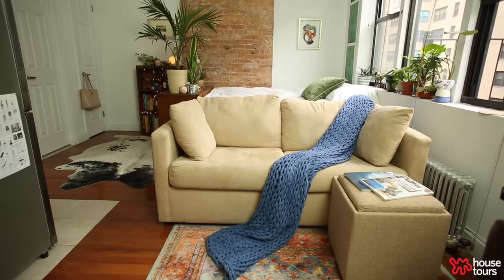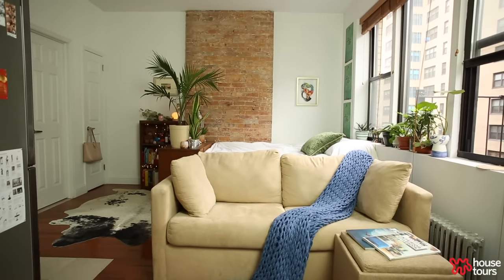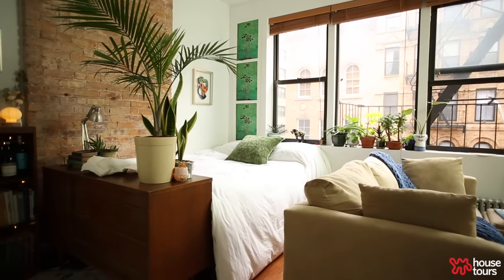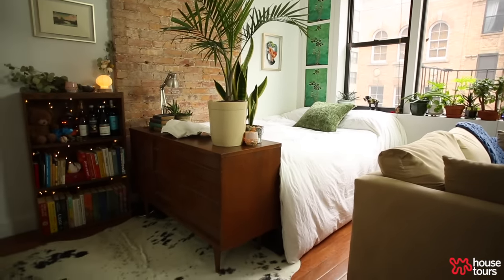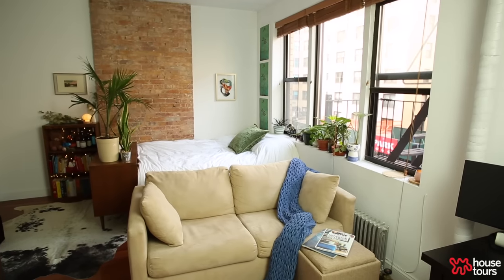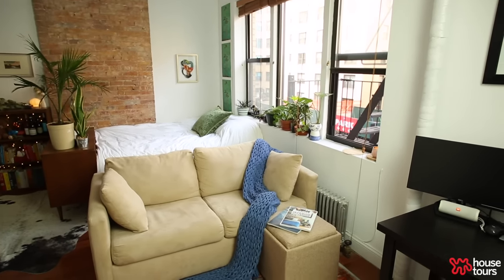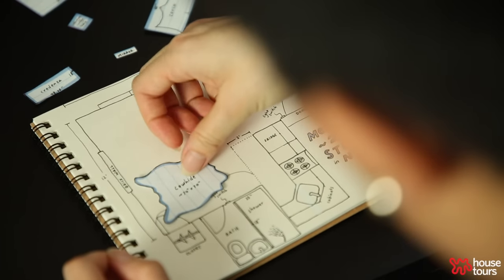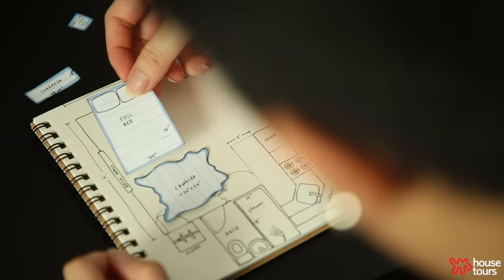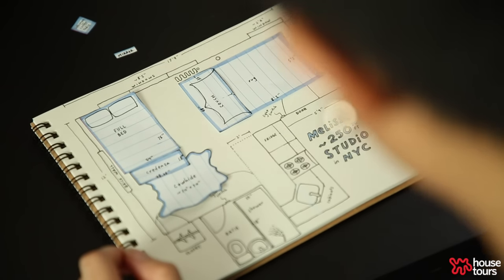My style is kind of neutrals, eclectic, cozy, homey, definitely inspired by nature. But having a very tiny space, there's only certain ways I could actually arrange the furniture I wanted to bring in here. Part of how I planned and mapped that out was in my little journal — I drew a bird's eye view of the layout of this place and cut out tiny to-scale furniture and played like dollhouse to see how it would fit.